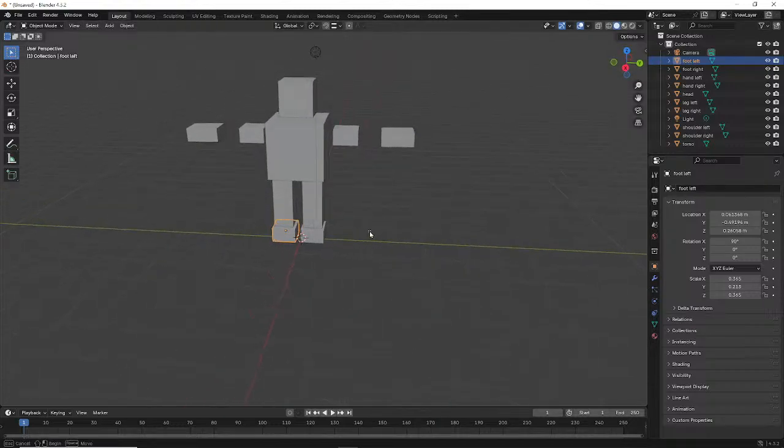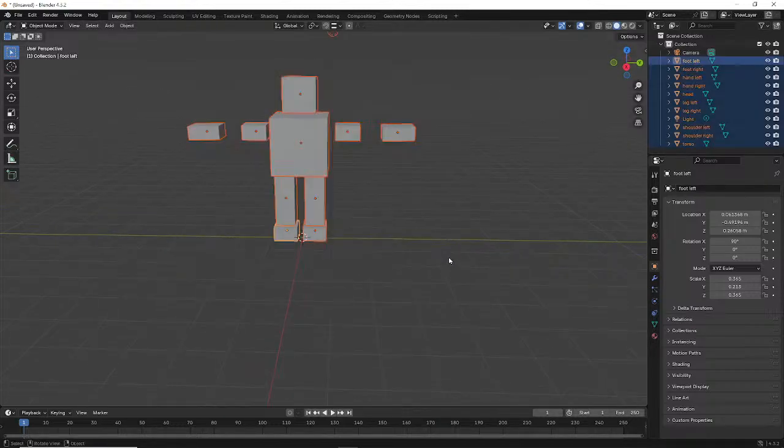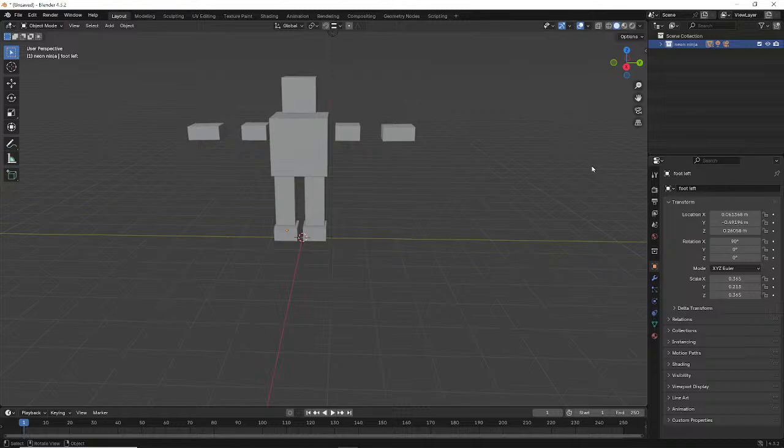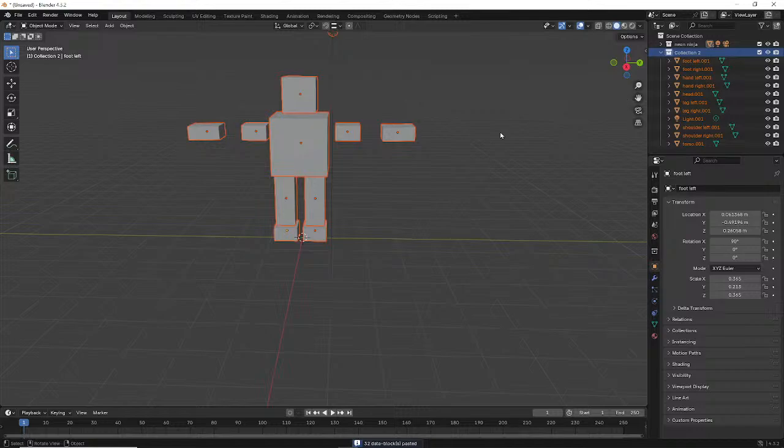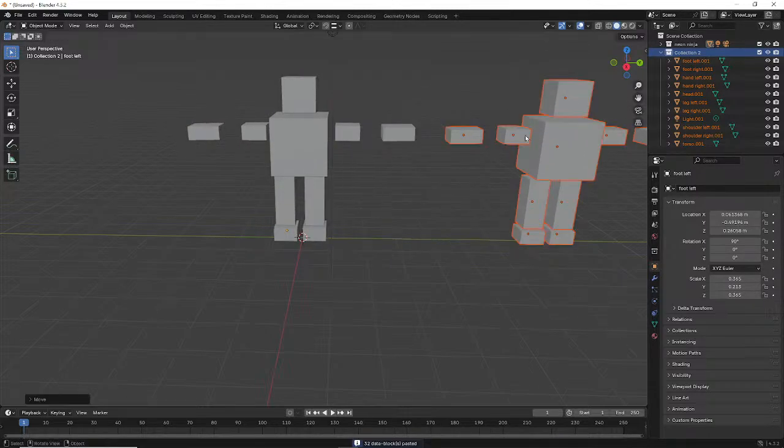Okay, and then name this to Neon Ninja. Right, and if I do new collection, now new collection, thank you. Copy, paste this into the new collection. I'll just do this as test.